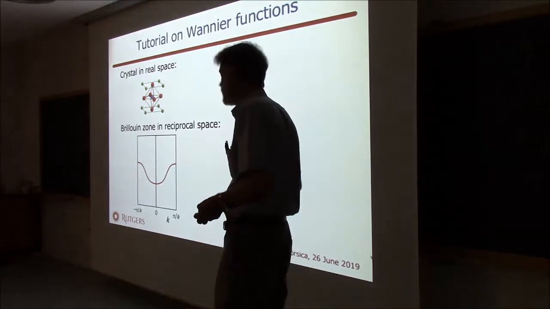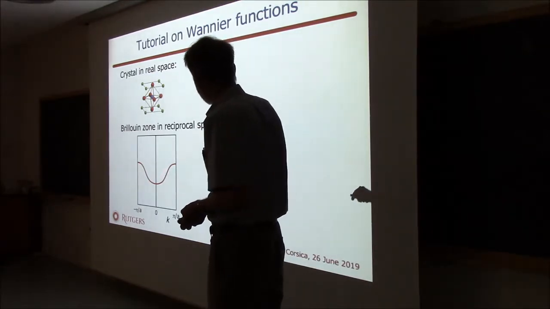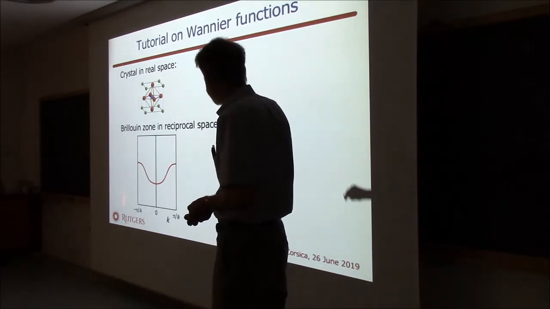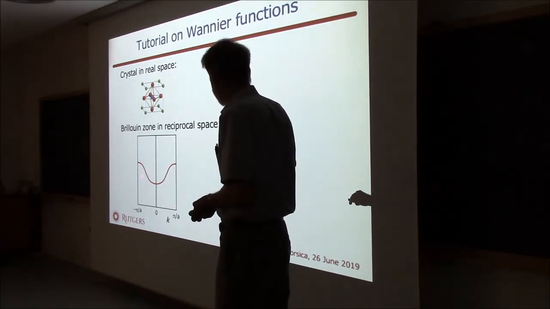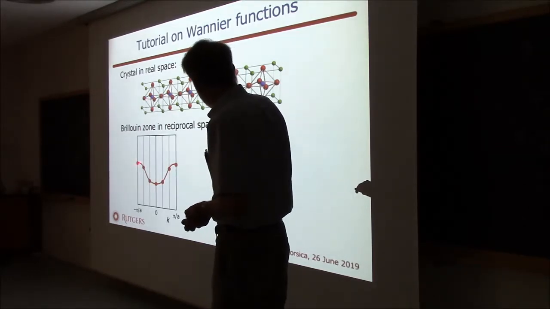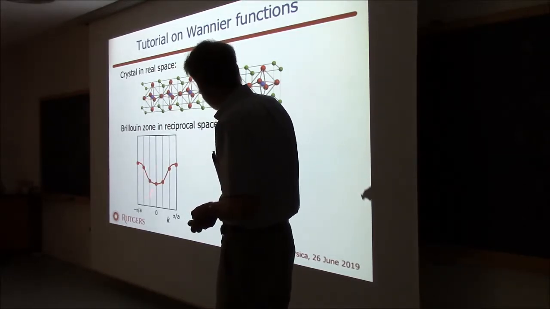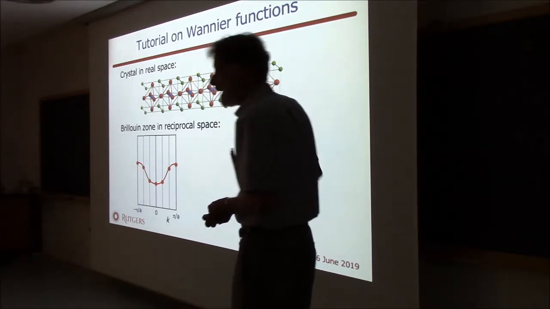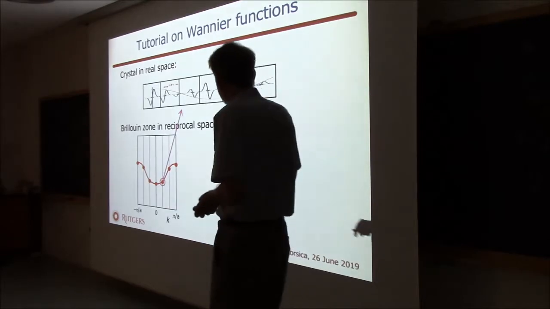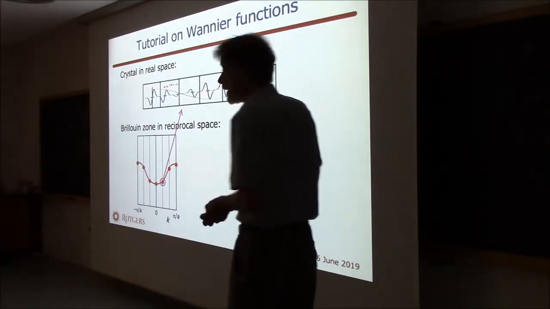So more precisely what we do is we start, so here again I'm making a kind of a toy model where I have an electron band, this is energy versus wave vector in one dimension. And let's say I look at one of the Bloch functions. What I'm going to do first is I'm going to discretize this space into 6 points along the Brillouin zone. And then for each one of these, I look at what the Bloch function looks like.